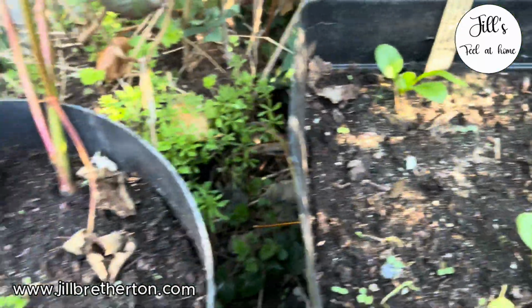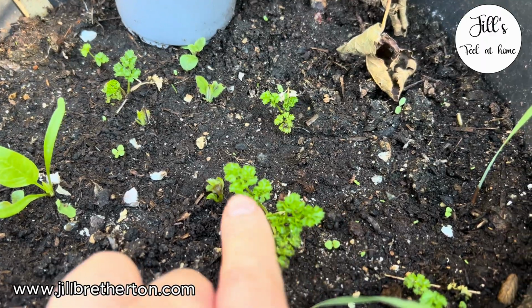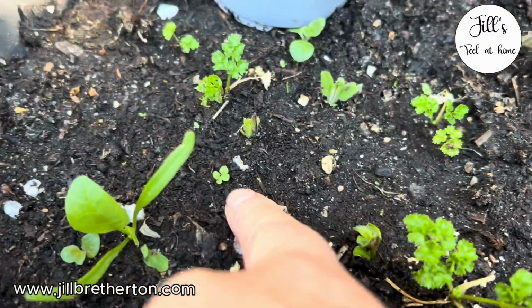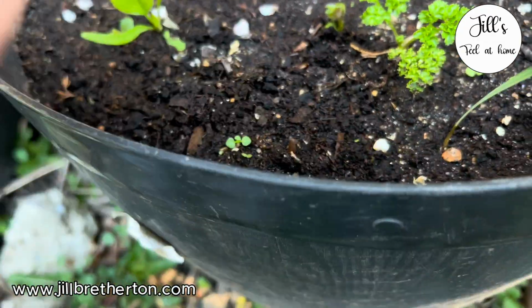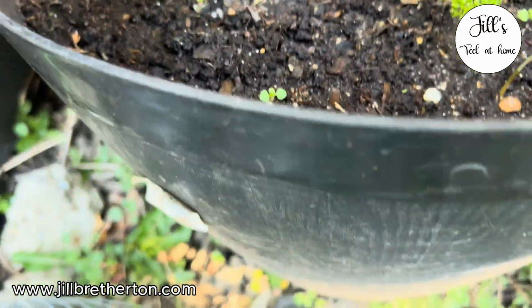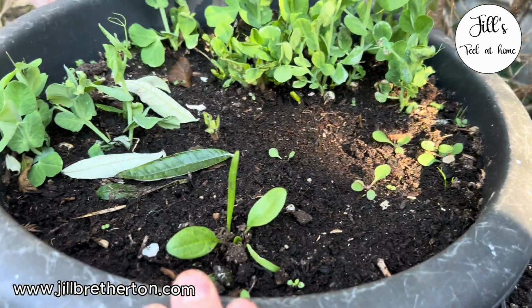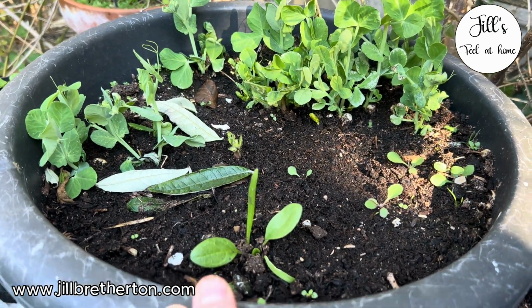Again, here I have some parsley, coriander, and spinach overgrowing on top of the Jerusalem artichoke. So you're not only maximising the efficiency of your pot and the capacity of your space, you're putting the bare soil to good use.